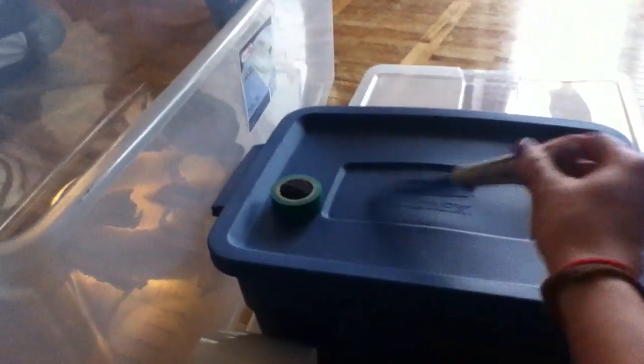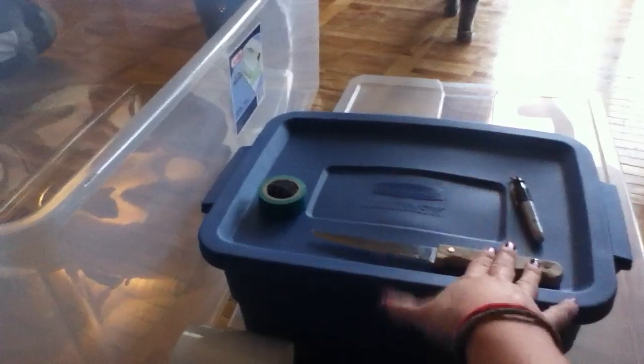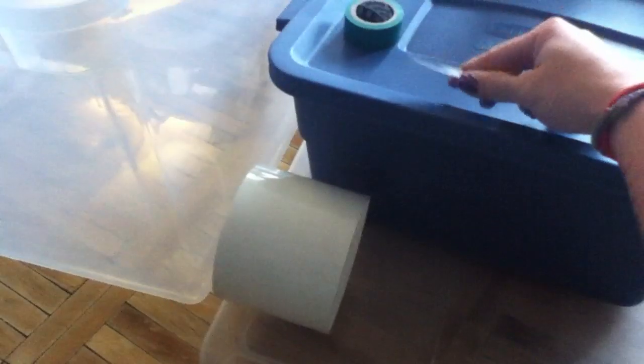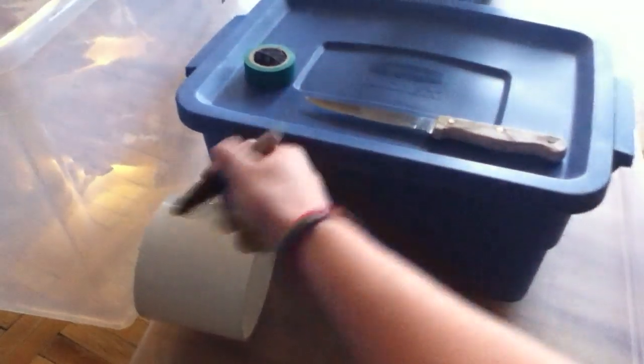So, I think all I'm going to need is some kind of knife. I wish I had an X-Acto knife. I don't have one on me right now. And when I want to do something, I want it done now. So I'm going to go ahead and use a steak knife because it has a rigid edge. It's not too sharp. And this Sharpie so I can draw my lines. And then I'm going to outline the holes with tape so A, they're not sharp, and it gives a little cushion for this to slide in there.